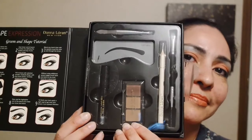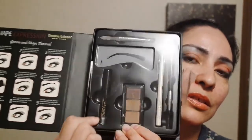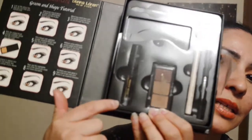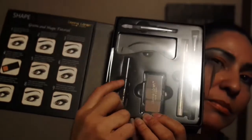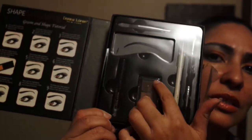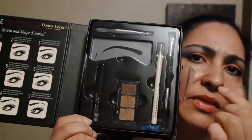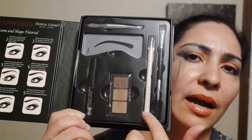And then this, I think this is a little serum that you would use. It's like a mascara type looking serum, but I think it's for the brow. Instead of a wax, I think they use this serum that you put over your brow. I think that's a lot neater. So you use these colors to put on your brow, use the stencil, and then you mark it with this eyebrow highlighter.